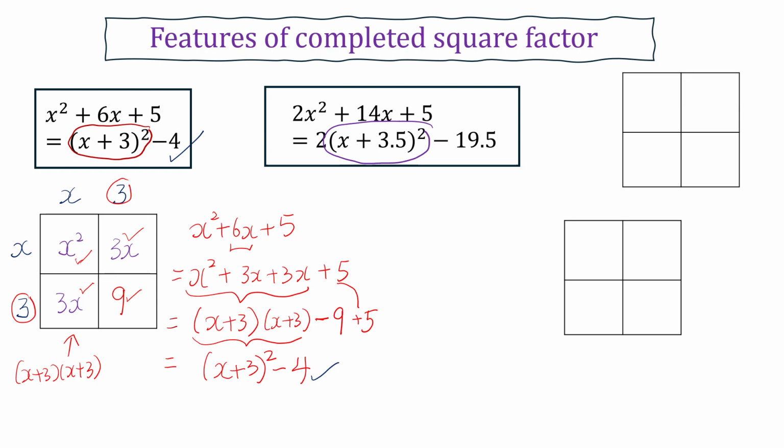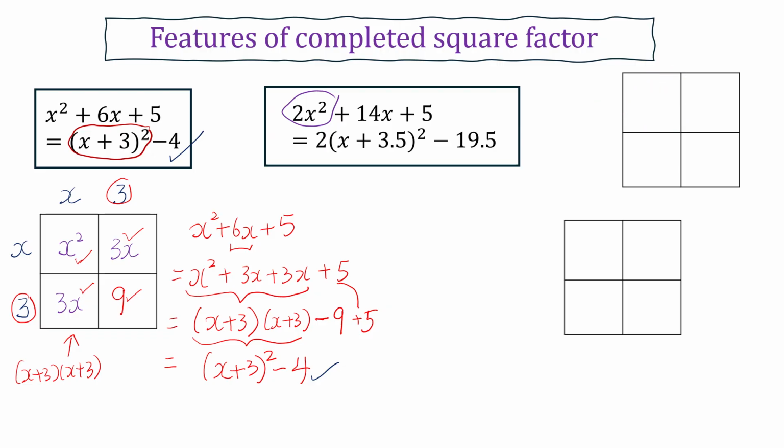For the second example, I'm given 2x squared plus 14x plus 5. So this is 2x squared. I can't fit my 2x squared into a square. Why? What is the meaning of a square? A square means the length and the breadth must have the same value, right? So I can't have one that is x and the other 2x. I can't have the breadth be x and the length 2x, right? Then that will not make this a square, right?